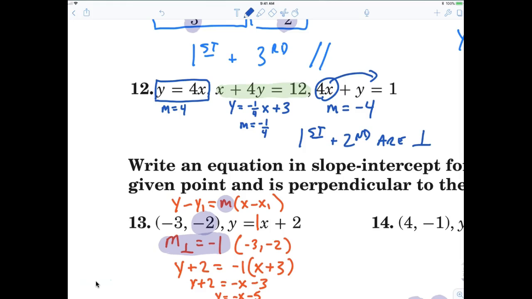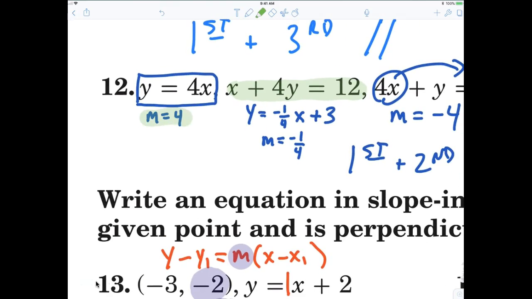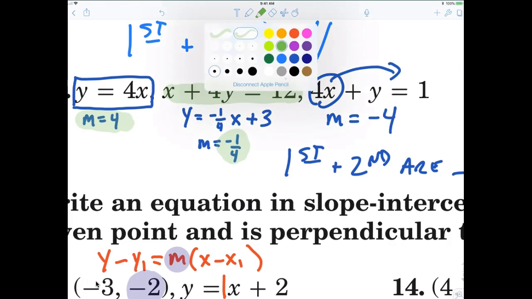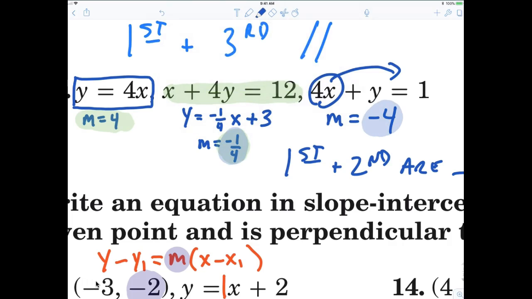But the negatives and positives don't have to change. I'm not understanding your question. Tell me. It doesn't have to be negative 1/4 and then the reciprocal. The signs are always opposite of each other. In other words, this one over here is positive, right? So the perpendicular is going to be negative. Now, these two right here aren't perpendicular because they're both negative. They can't be perpendicular if the signs are the same. Slopes are negative reciprocals. Everybody's understanding that, right? Yes. All right, so here we go.